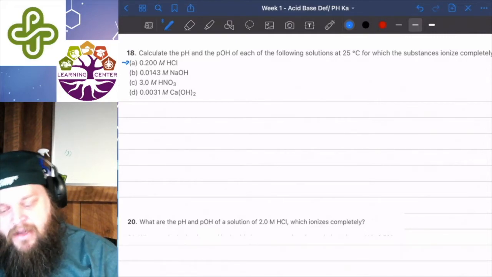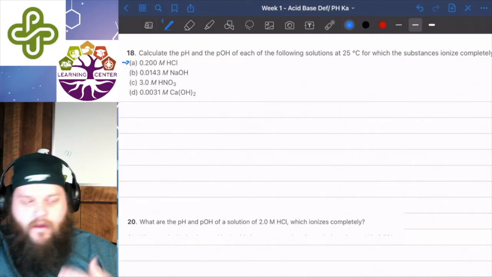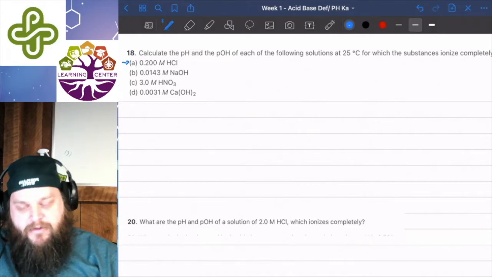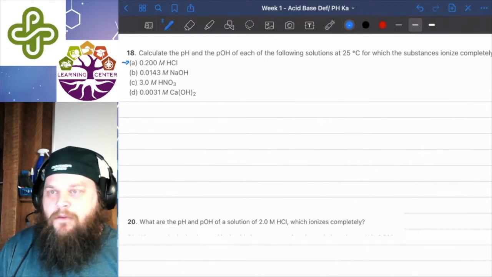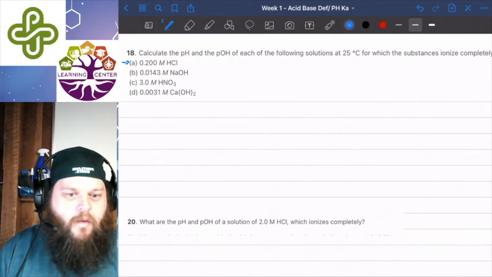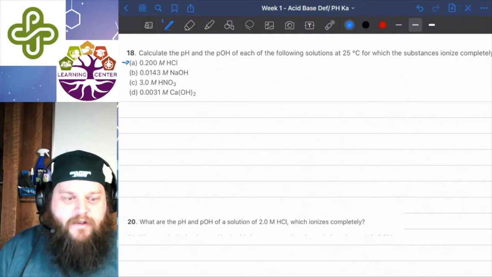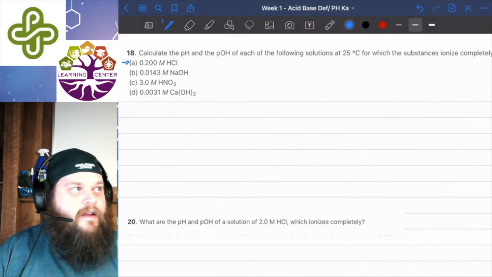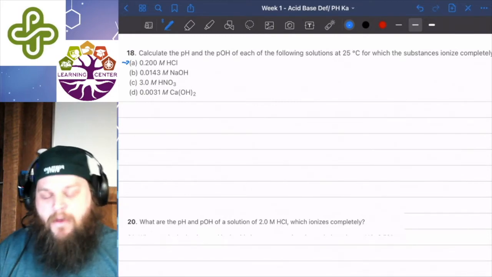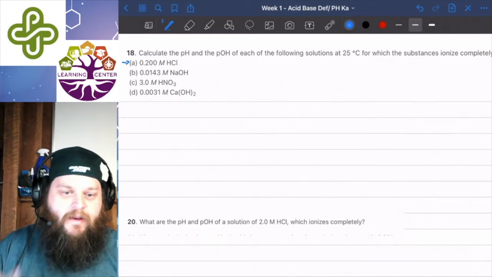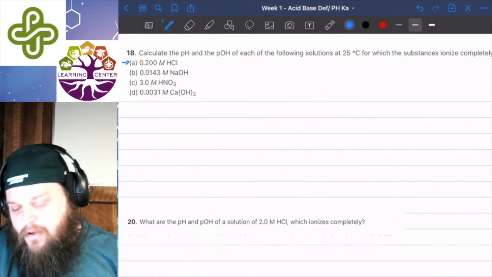So these are going to completely dissociate, which means we can assume that the concentration of hydrogen in this case is equal to the concentration of HCl. And we don't have to account for the hydronium ions floating around in water because they actually have a fairly low concentration compared to this. Remember, the concentration of hydronium is about 10 to the negative 7. In this case, we're at 0.2 molar, so we're at a much higher concentration. If we were to try to account for it, it would just be lost in the sig figs at the end of the day. So we just ignore it, saying that it's very small compared to otherwise.